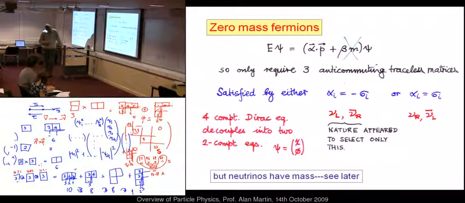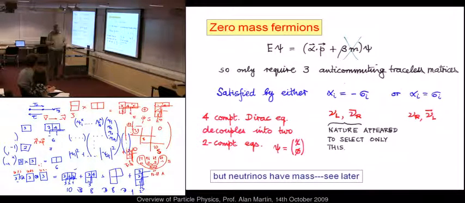It could be minus sigma or plus sigma. They would be equally likely. So what has happened, this one is going to describe a left-handed particle and a right-handed antiparticle. This one's going to be a right-handed particle and a left-handed antiparticle. So Dirac's equation, a 4-component equation, has decoupled into 2 different equations. One in which this chi here is these 2. This doublet here is just these 2.